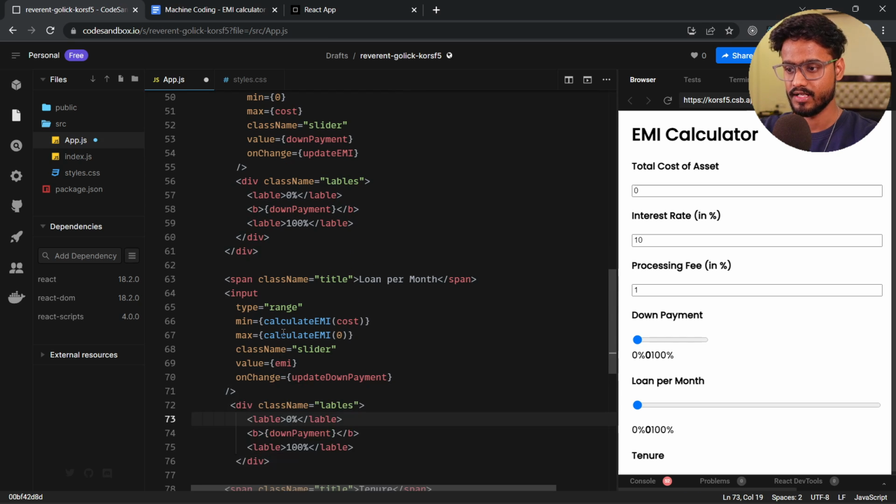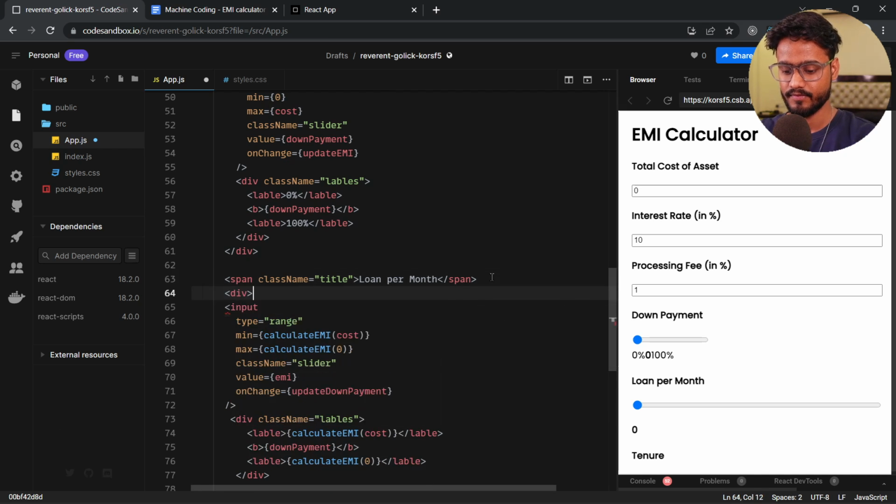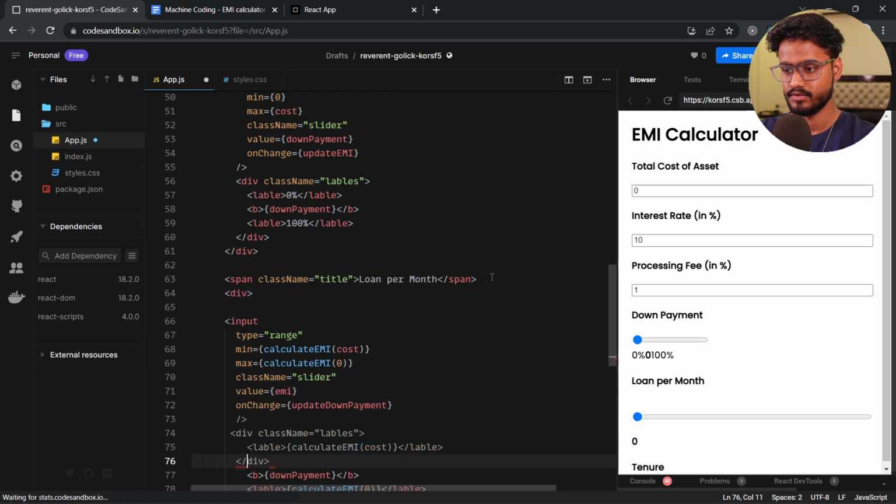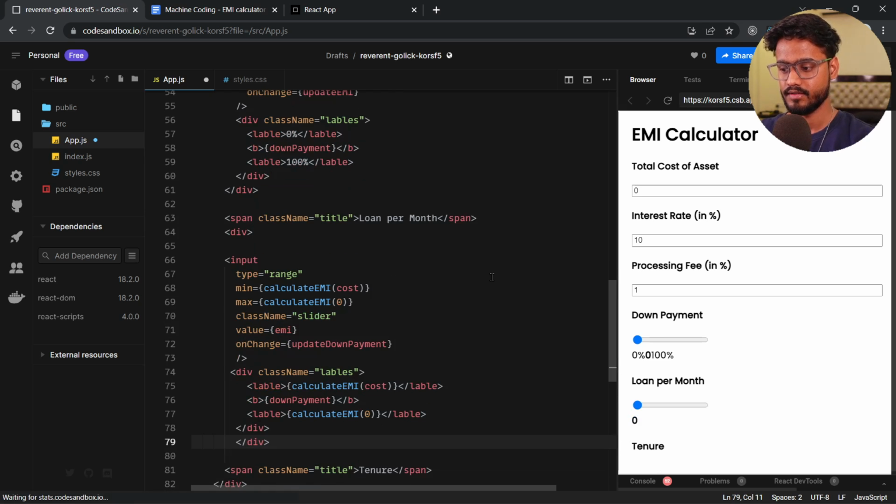So our lowest value will be this, as we already wrote over there, and the maximum value will be this one. Also, as you might already know, if you're supposed to write the JavaScript between these HTML tags, we have to use these curly braces, and we are supposed to write it between them. So that's why I'm writing this logic between these curly braces. And also I'm going to wrap this in our div. So just gonna take it over here.